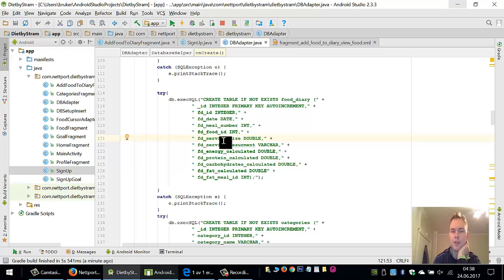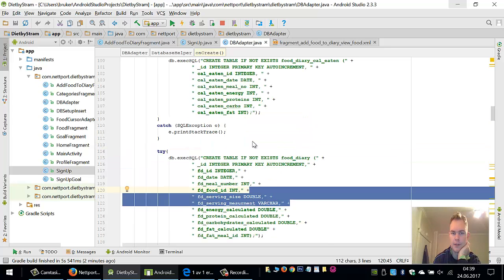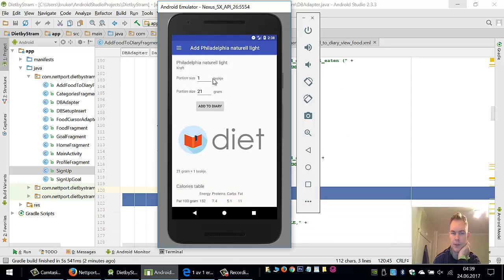We should have one in serving size in gram and then in the other measurement, the pieces.